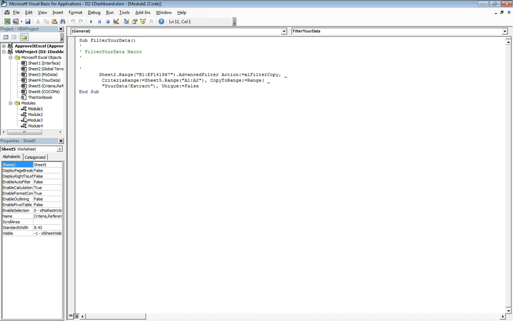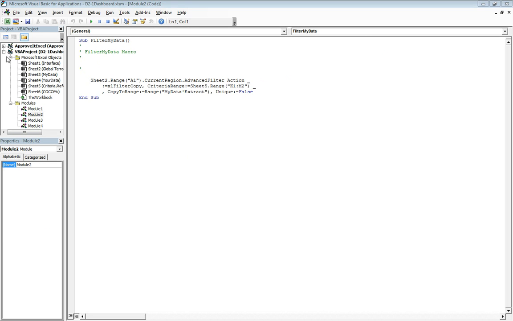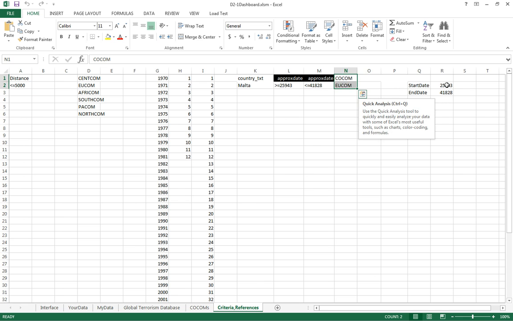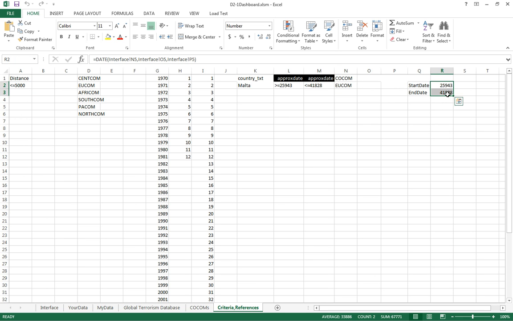Similarly, we're able to do it for time and date. It filters by time and date using our criteria right here, in which we assign a value to the time and date from the main interface right here.